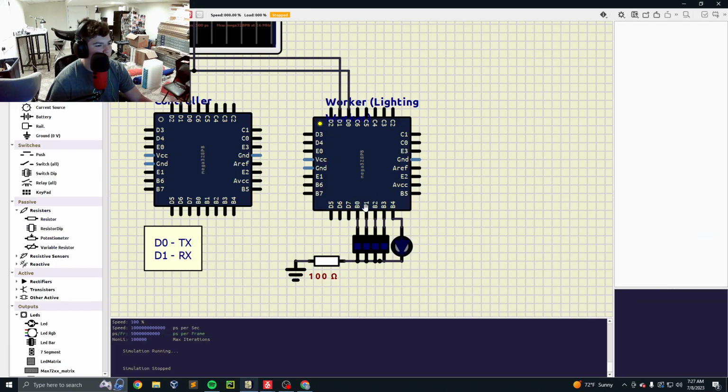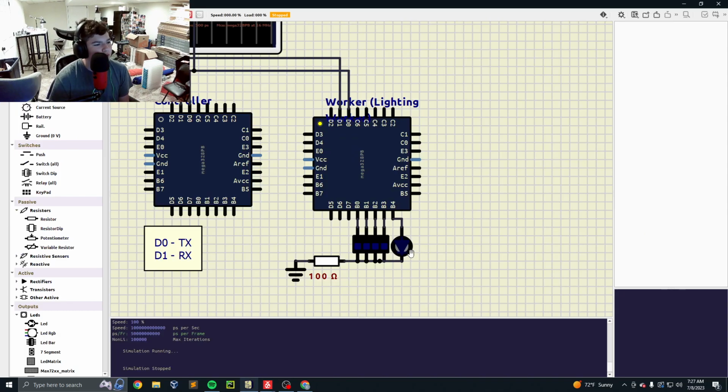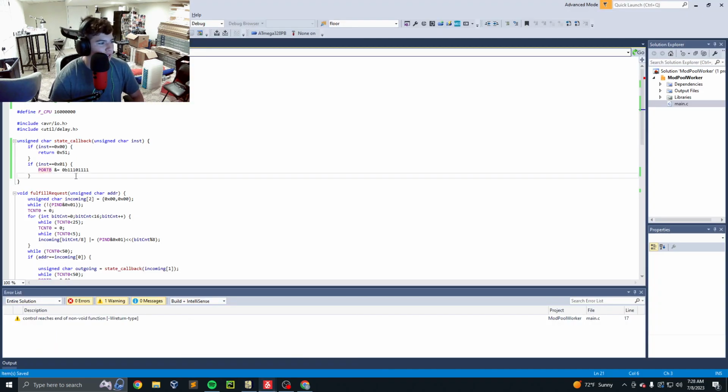But this should be 1, 2, 3, 4, 5 in from the least significant bit. 1, 2, 3, 4, 5, 0, shut it off. So basically that'll make it so if this light is on, it won't touch any other pin on the port, but it will shut this one off, I think. Let's turn it on and test it out. I have 5 minutes left of this recording. I'm only doing half an hour at a time. So that should do that.